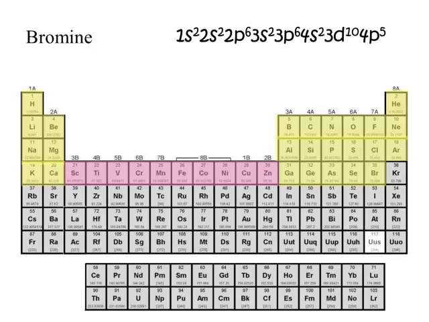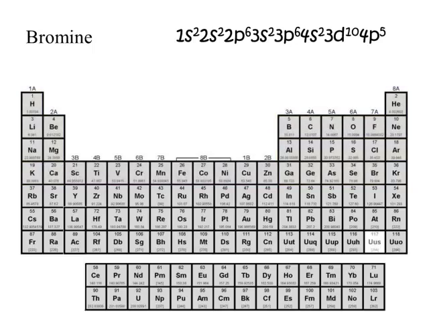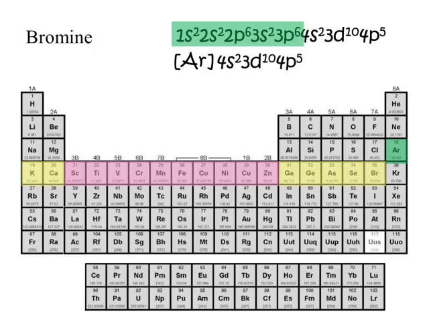You probably recall from your Chem 1 class that there's a shortcut we can use here. We can actually start at the noble gas that precedes bromine on the periodic table, in this case argon. Noble gases have a full outermost energy level. This means their arrangement of electrons is very stable. Noble gases never spontaneously chemically react. So instead of writing 1s2, 2s2, 2p6, 3s2, 3p6, we can write Ar in brackets. We then write the rest of the electron configuration in the same way.